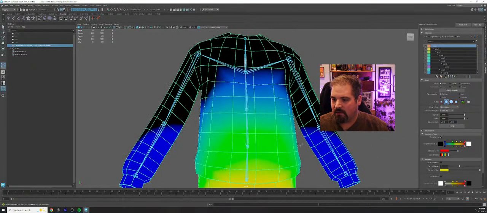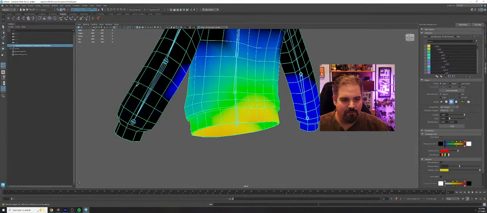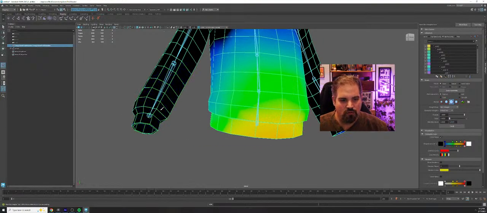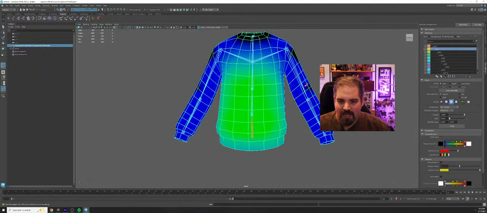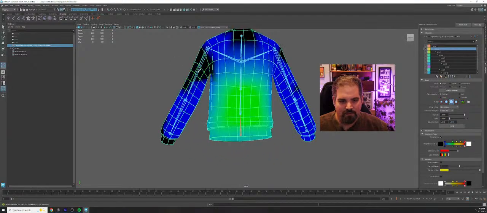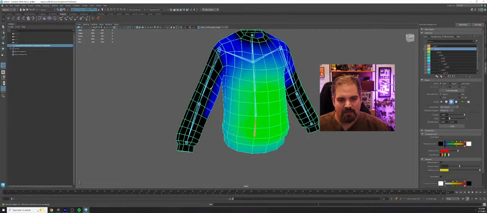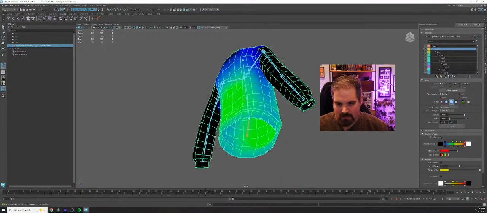So I'm going to show you, just to get a little pose in here. I want this one. Paint out any influence this might have. And you have to sit here and go joint by joint by joint. Maya does an okay job right off the bat. You can see the spine has influence of the arms, and it should have no influence of the arms. And actually, there's a faster way than me just sitting here painting it. And this is just to show you him raising his arm.